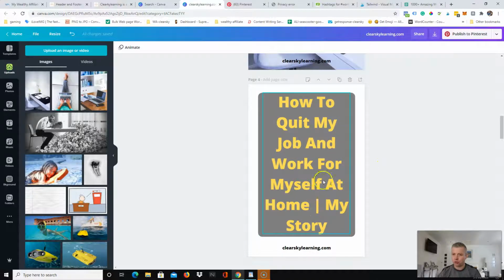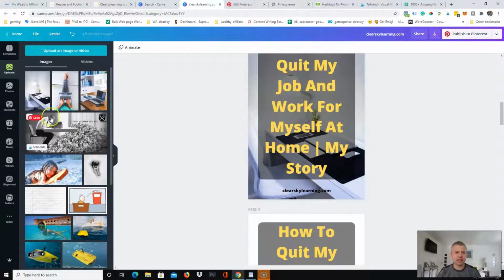But say you've got 5 blog posts you want to do, you can duplicate these 50 times, do 10 with the same font, different backgrounds, do the next 10 with a different font, different headline, your new blog post headline, different background, you get the idea, and you can rattle through these. You can do 50 pins easily in under an hour. And that's your pin set for a few days or a week or however many times you want to pin on Pinterest.